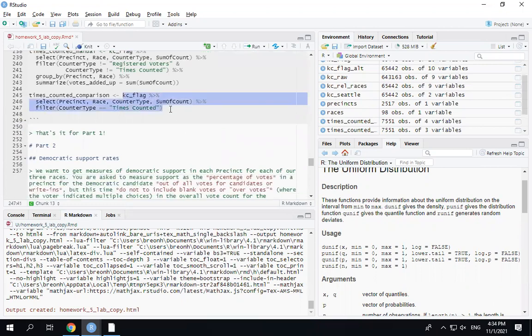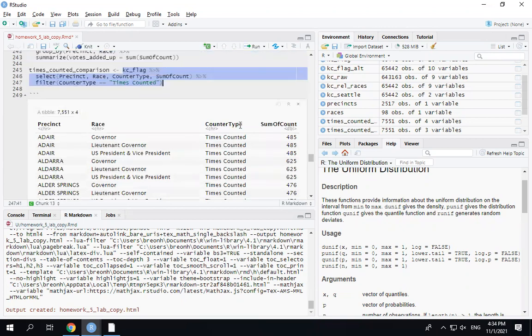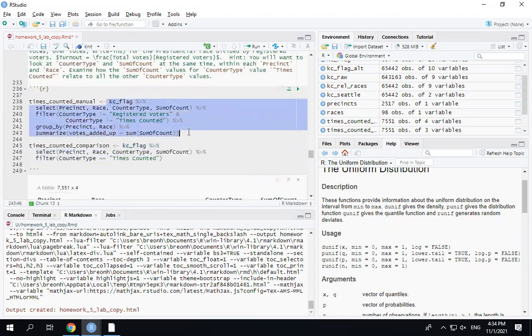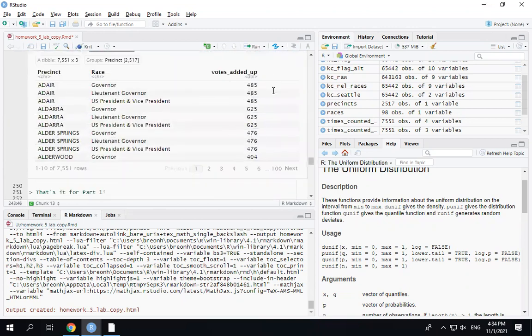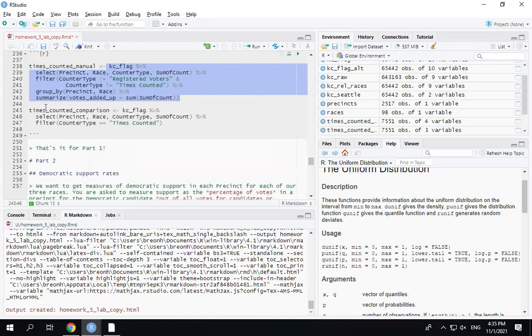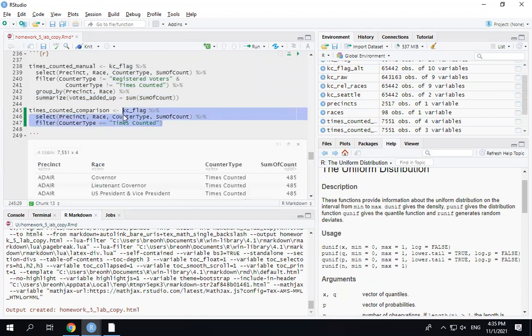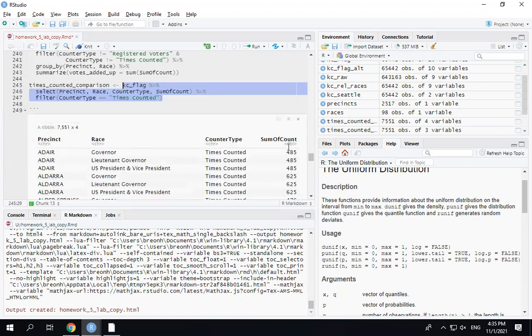So please look at those. These appear to be the same thing for each of our votes added up columns. Here we don't have to make a votes added up column because we didn't add anything. It just is the sum of count column still. But the numbers appear to be the same.